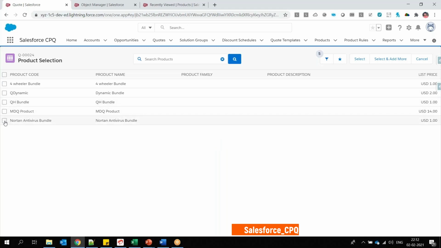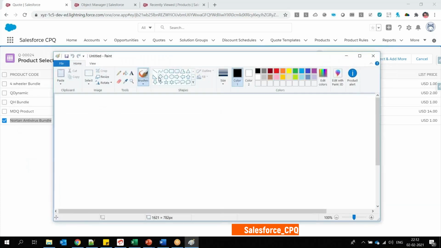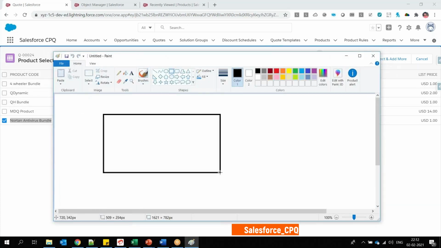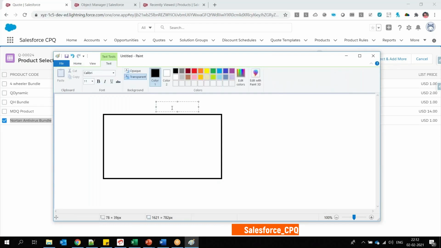So I will come back to that because it's difficult to explain the difference right now, because this is not an antivirus bundle. Inside that bundle you can have multiple products, right? So let me give you an example of how, and I will also explain simultaneously how that code will be different. For example, this is my actual bundle, not an antivirus bundle.